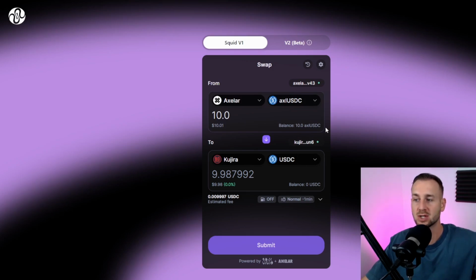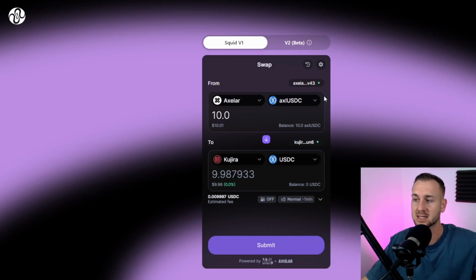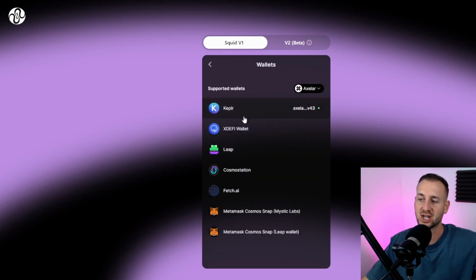All you have to do is connect your wallets. The first wallet I've connected here for AQLA will be the Keplr wallet itself. If you're using this for maybe ETH mainnet, you will connect your MetaMask wallet with your ETH wallet connected through there. And you can see this button here that says change wallet. It'll ask you to initially connect, but you can obviously change this to any wallet that is compatible for the network you are moving your funds from.